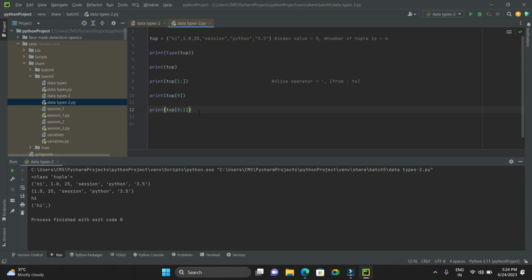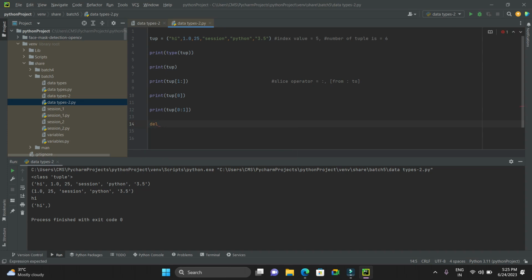So as Neha asked me while I'm explaining this, how we cannot modify the elements or change the size of the tuple. In the last session we used a predefined method to delete an element from a list, we used del.